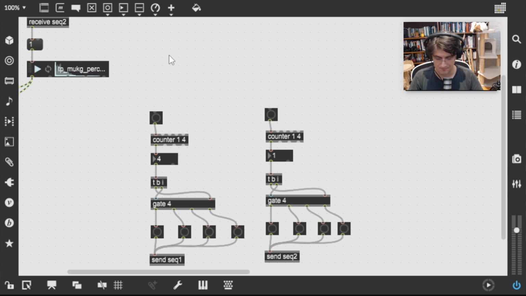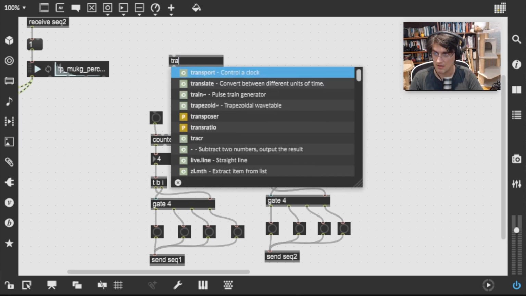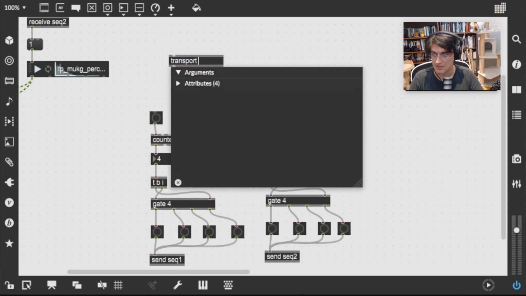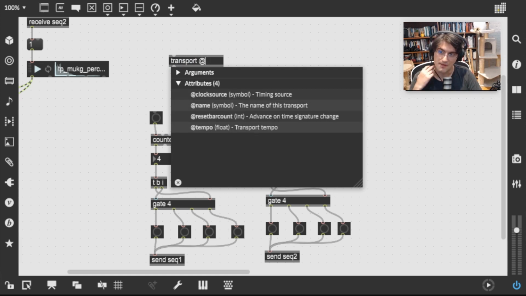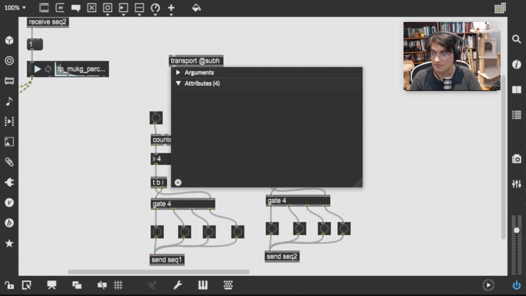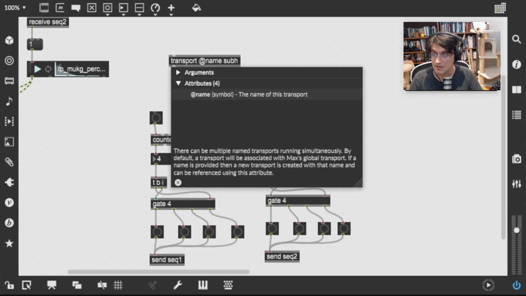So before we get to the metro object, I'd like to create a transport object. This transport object is going to be the specific clock that I'd like these metro objects to refer to. So you can have a transport object with the name Subharmonicon, sub h.